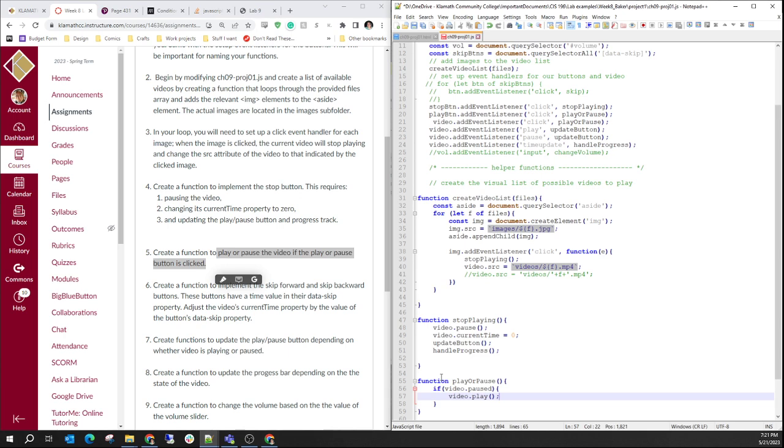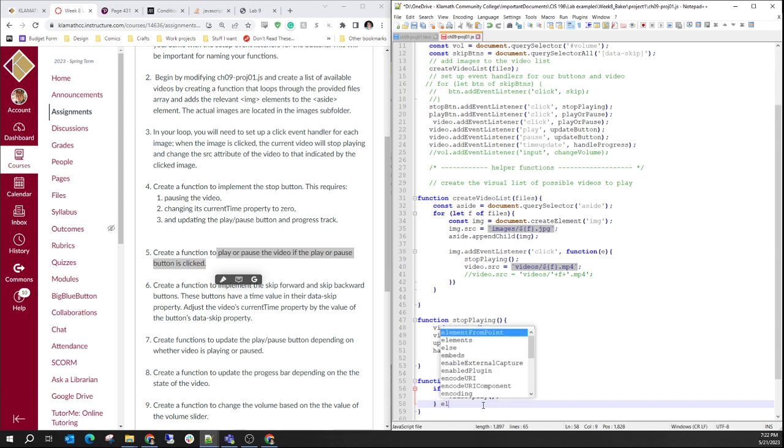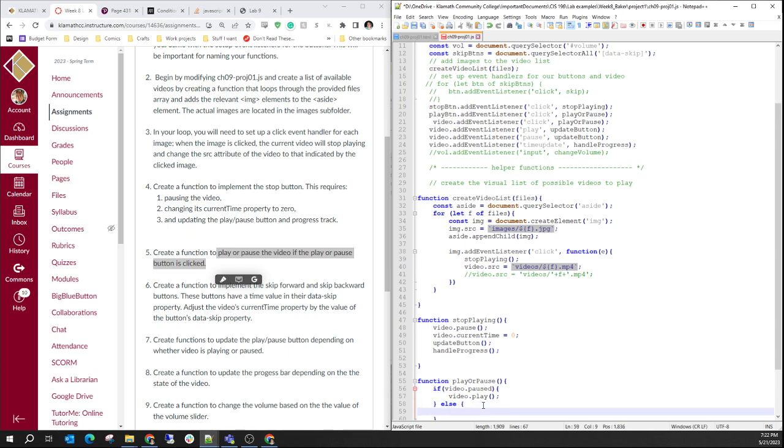But I will try to remember to put up a list of built-in functions for media files, as well as built-in properties and stuff, okay? And then else, so if it is not paused, if it's playing, we want to video.pause. Okay?